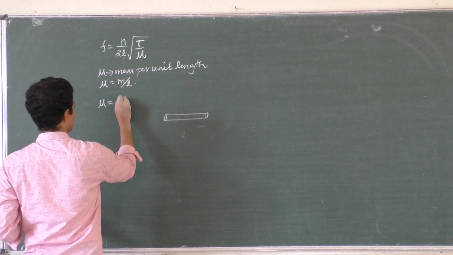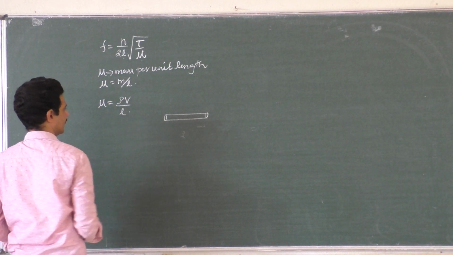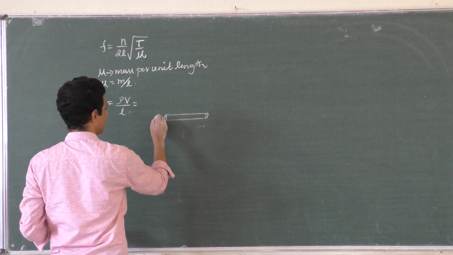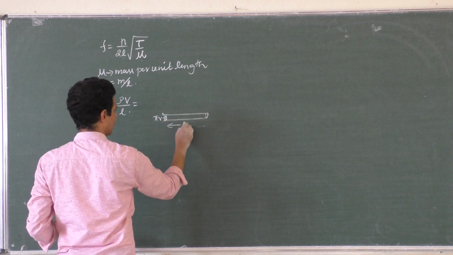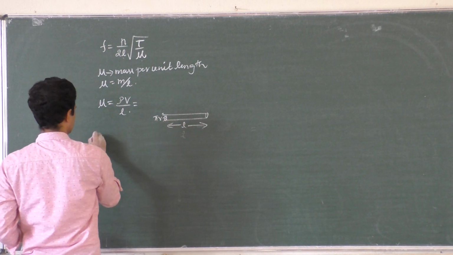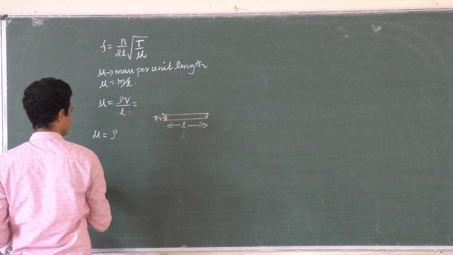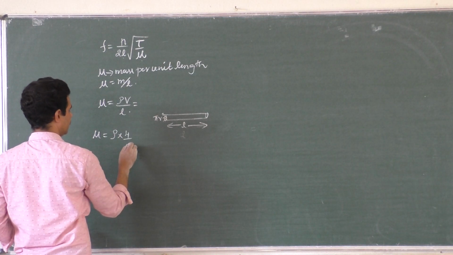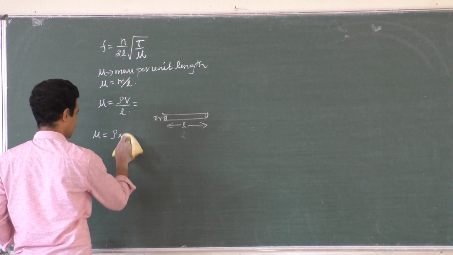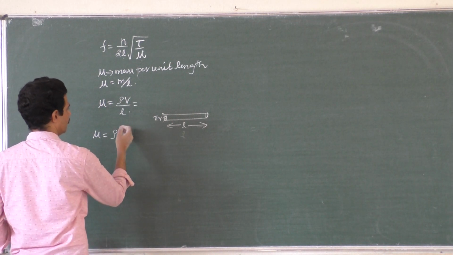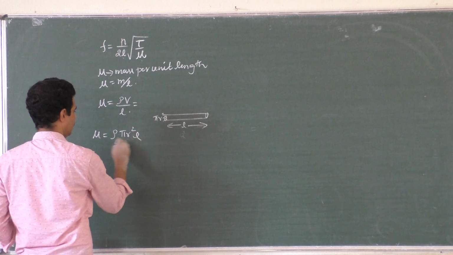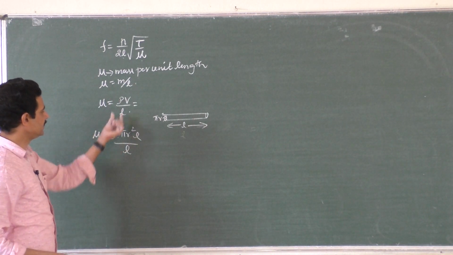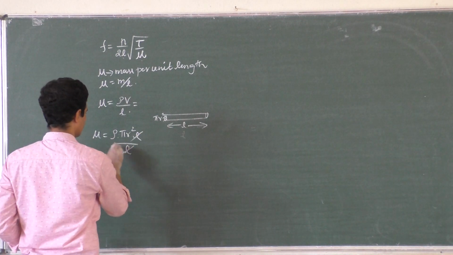Mass of the wire can be written as density into volume. What is the volume of this wire? This is pi r squared into L, correct? Into length. So shall I change this mass per unit length as density into 4 by 3? No, not 4 by 3. It is not a sphere. Density into volume, where volume is pi r squared L, by L, right? This L is in the formula itself. Mass per unit length: volume is pi r squared L, L gets cancelled. Rho pi r squared.